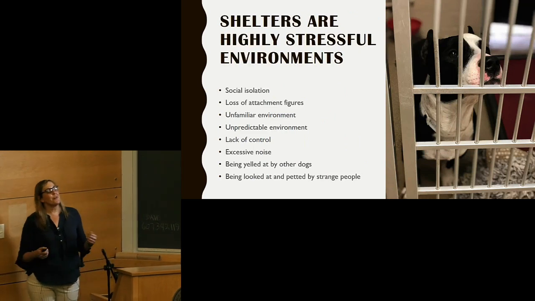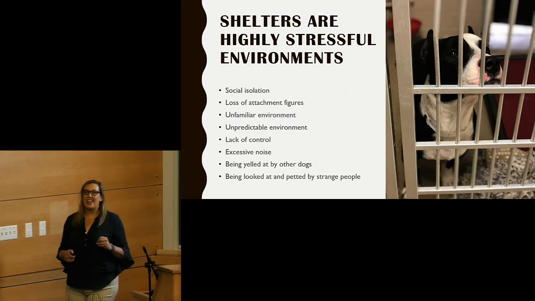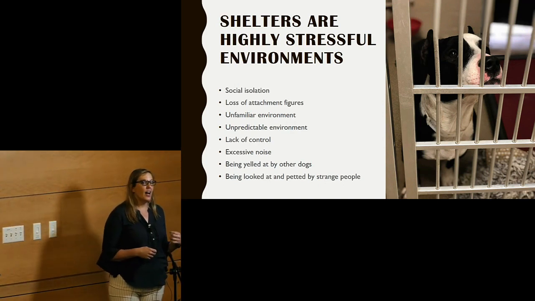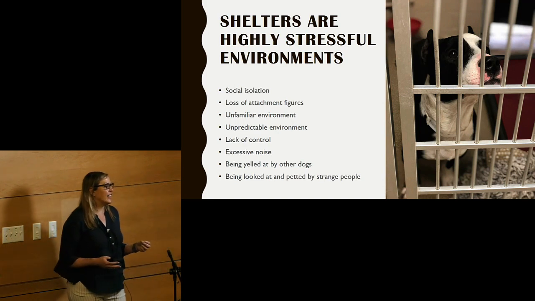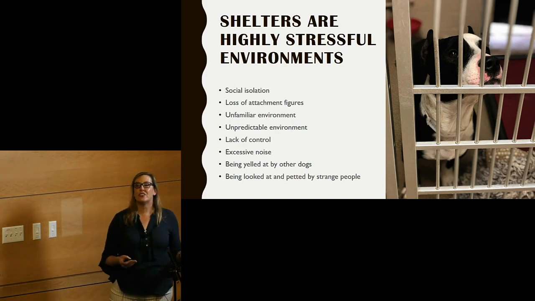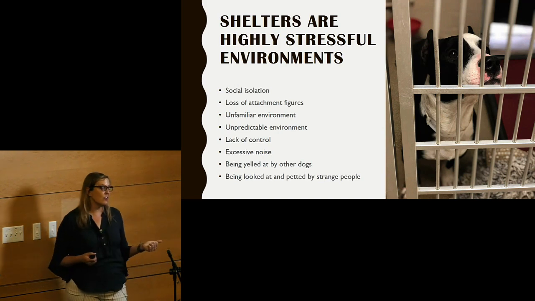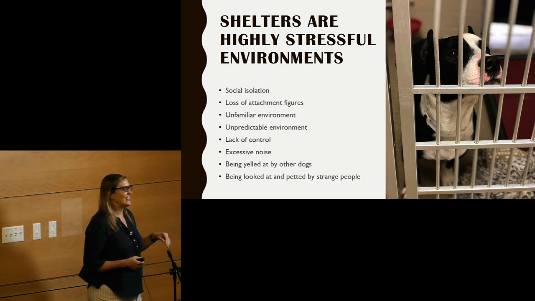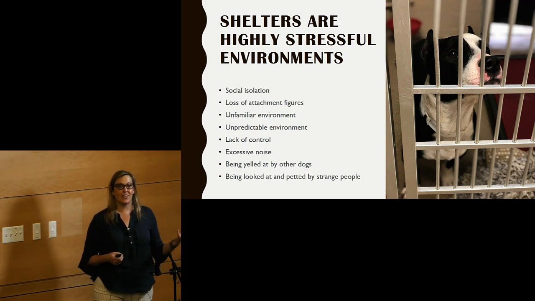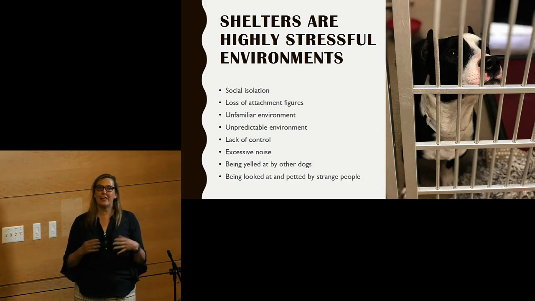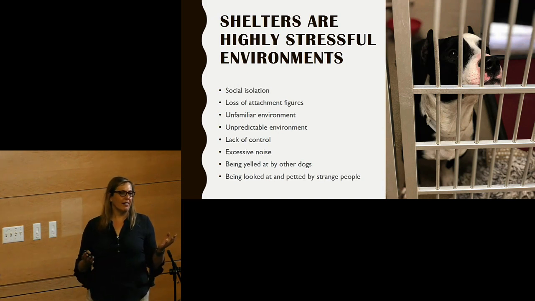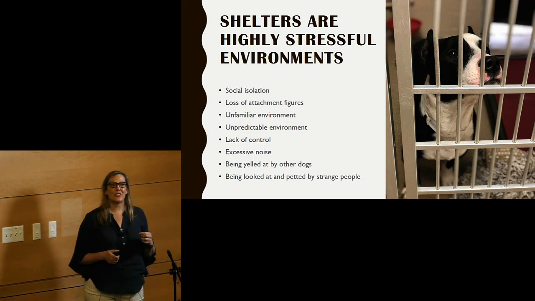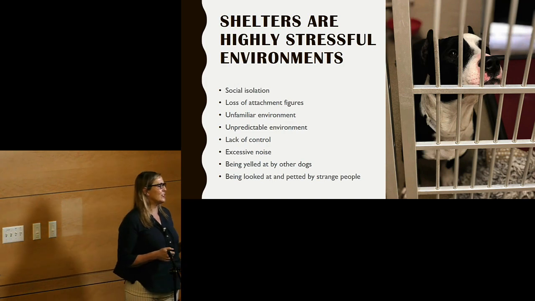So, working in shelters, shelters are highly stressful environments. And so our animals are already in this chronically stressed state, making their days more challenging already. And we know a variety of stressors are there. The social isolation, if they're kenneled alone. I suspect, and we have some tangential research to suggest, that when they're overcrowded, that's also very stressful. So if we're doing co-housing, 8 dogs per kennel might not also be great welfare, but maybe there's a way that we can give them some social interaction without inducing extra stress.